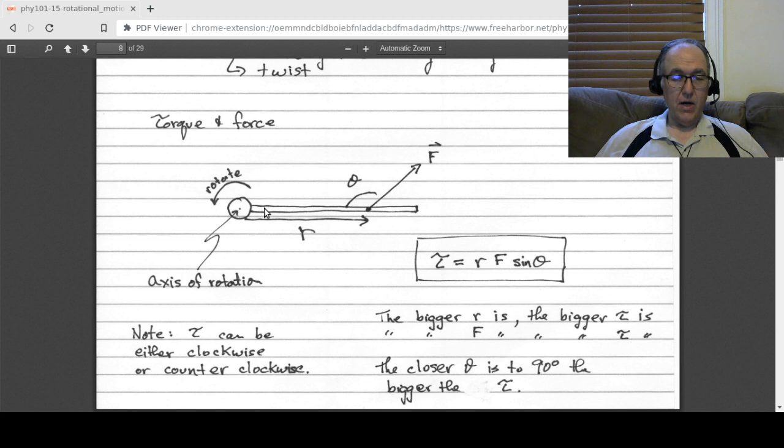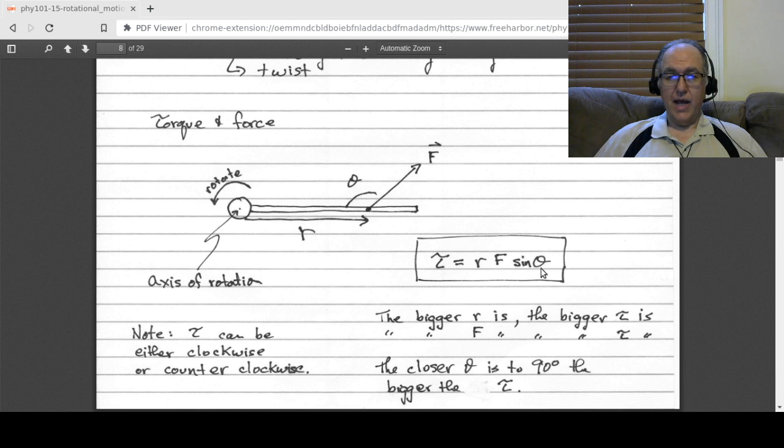I think it's pretty obvious. If you apply a force here, you're not going to get as much torque as if you apply the force out there. The further out you can apply it on the arm, the easier it's going to be to turn this, which is why we have an arm on a wrench anyhow. If there were no r dependency, then you could just grab the screw, and it'd be just as easy to turn the screw there as it would if you pressed it out on the arm. But that's not the way the world works. Obviously, the further out on this arm you apply the force, the more torque you're going to get, the easier it's going to be to unscrew this. So there are two ingredients.